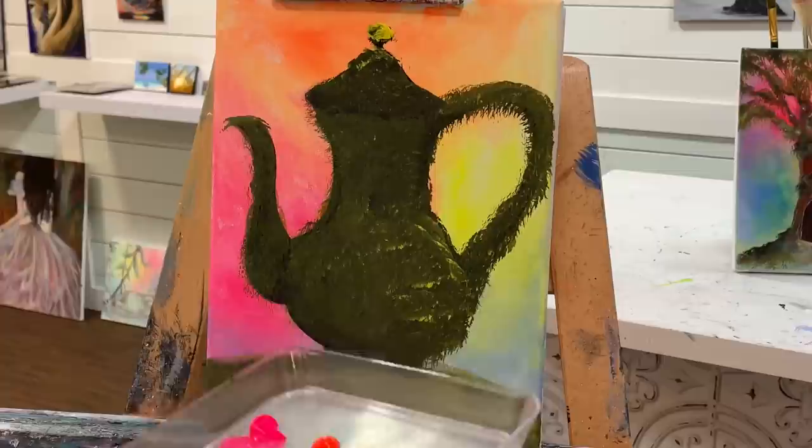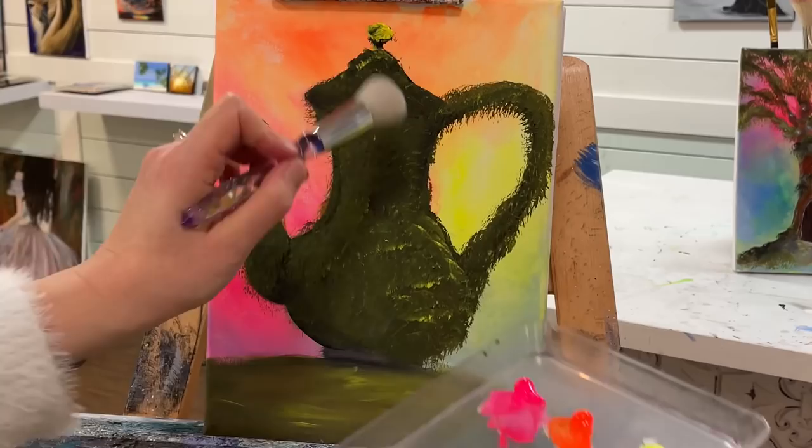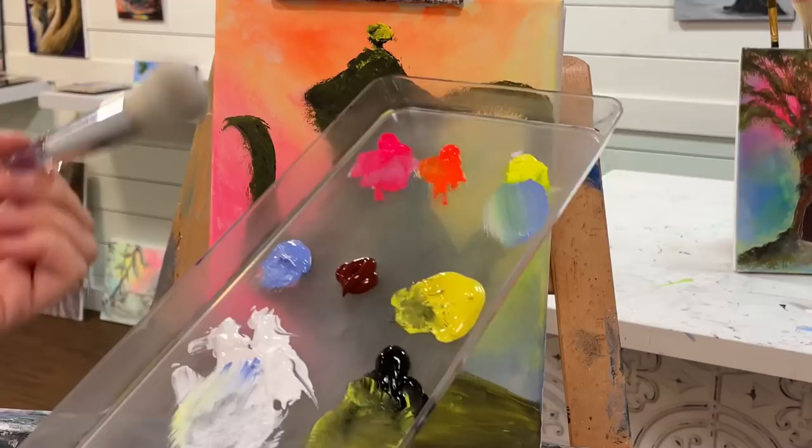Okay, using another mop brush. This is a round one. I'm only using this one because it's dry and my angle brush is wet. Otherwise, I would just use that if I had another one. So I'm going to make some highlights here to make this look more 3D and give it some light hitting some edges. So where it pops out and it's round here in the front, that's where I'll concentrate on adding some.